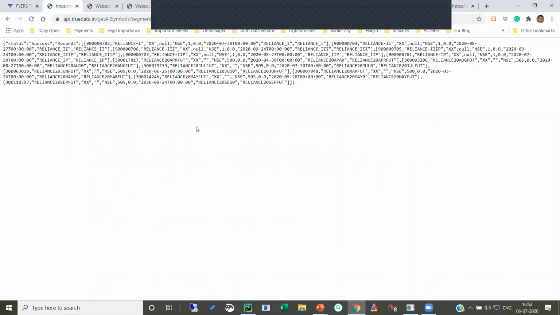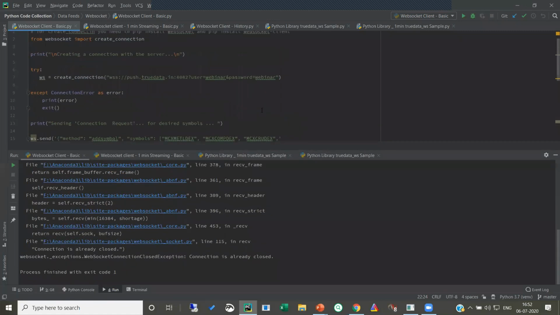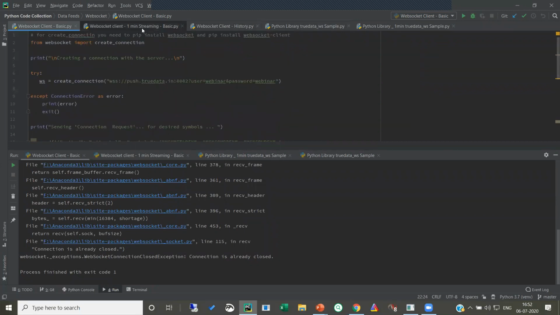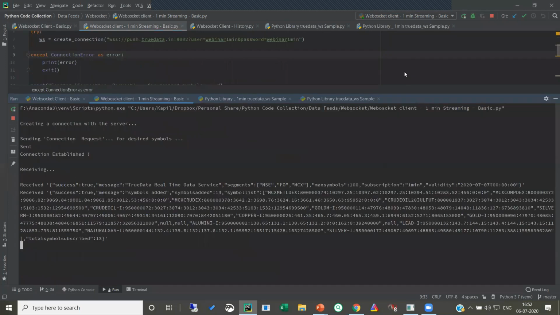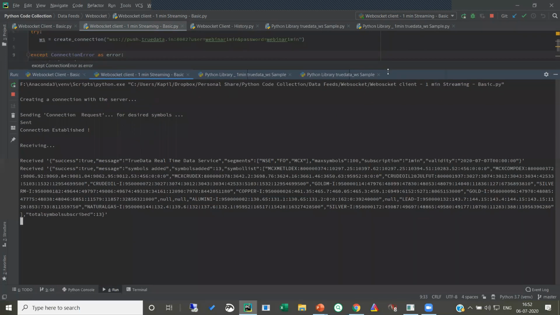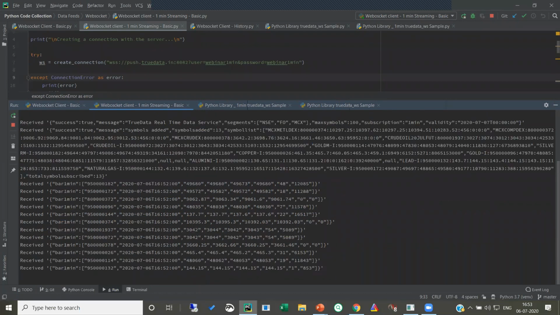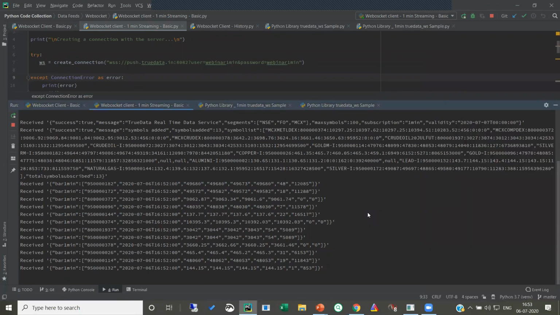Okay, so this is going to happen if your code is not closed, and this is bound to happen. Anyway, let me get to this other one. I'll just take it here. This is the code here. This is the 1-minute code which I have shown you earlier, and this shows you that it's connected and things like that. And this is the 1-minute data that has come at 1652, which I've shown you earlier, and it will keep coming in the same format over here.